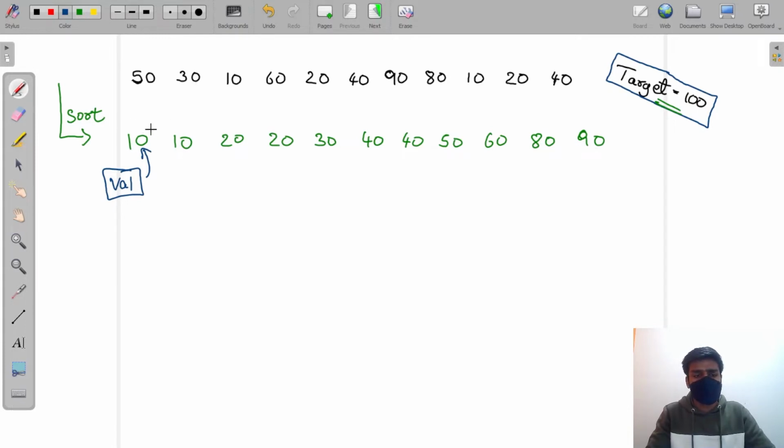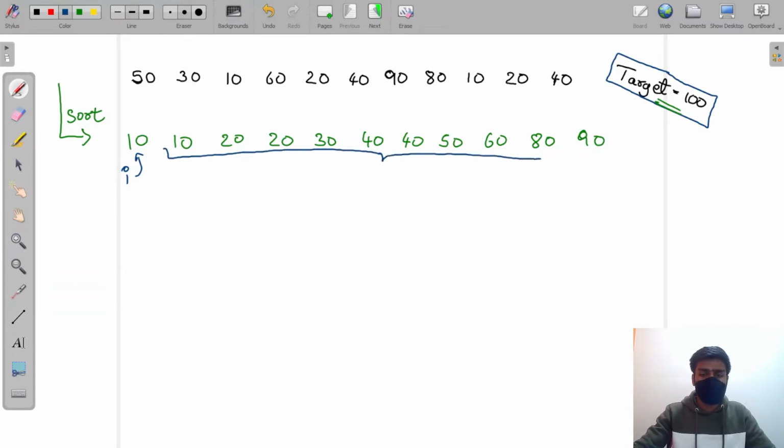Let me isolate the starting index and take this pointer as i.